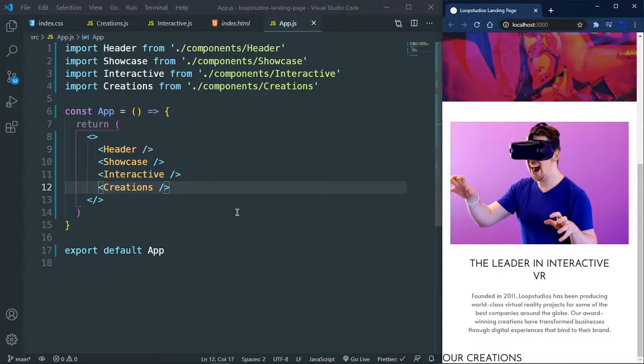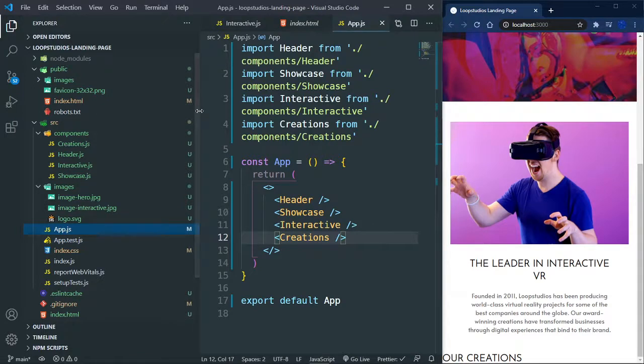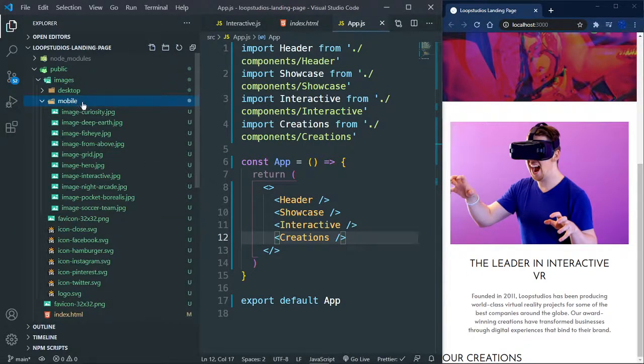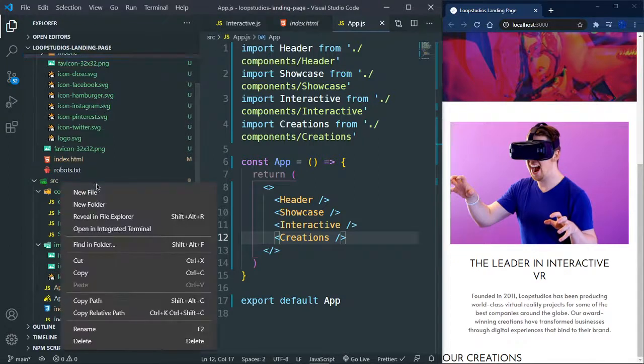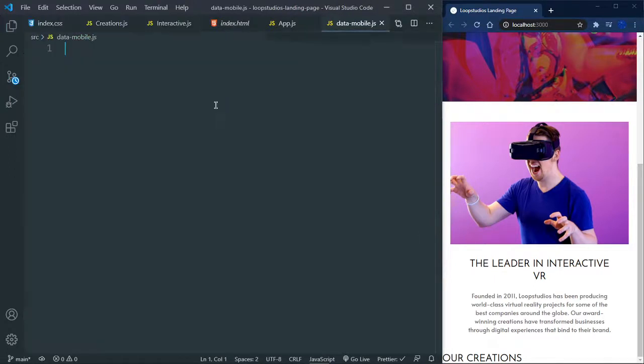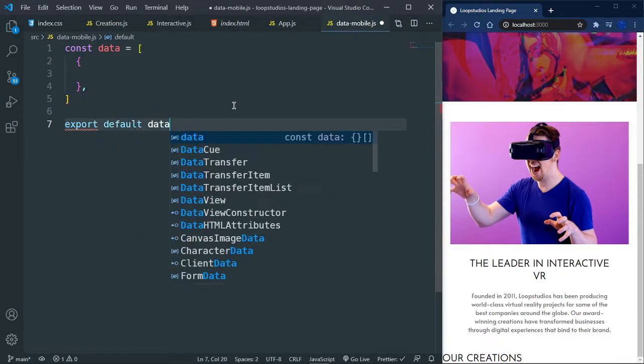Okay, so we need to create our data array. We have mobile images first, so we'll be targeting this folder. Inside my source folder, I'm going to create a new file called data-mobile.js, and then say const data equals an array of objects, and export default data.